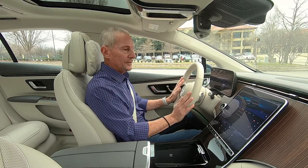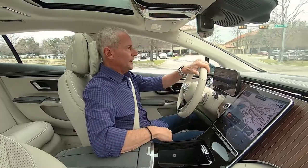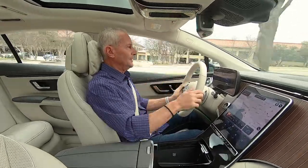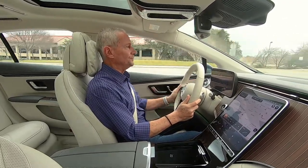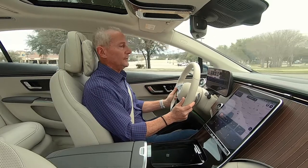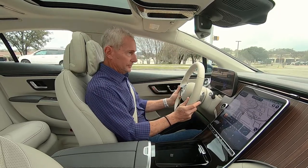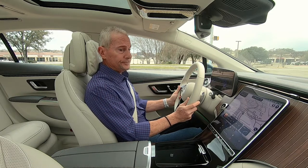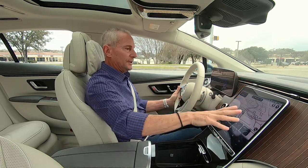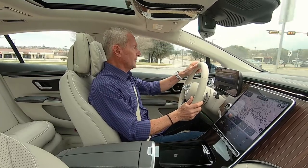The interior materials look wonderful — all haptic touch controls, which take a little getting used to with your head resting on that amazing pillow headrest. The range is about 400 miles, a little less in cold weather since cold adversely affects battery life. You go from 10% to 80% on a 200-kilowatt charger in about 30 minutes. When you need it, hitting the tablet will show you where the closest charging stations are, which is great because you never know where you'll be.